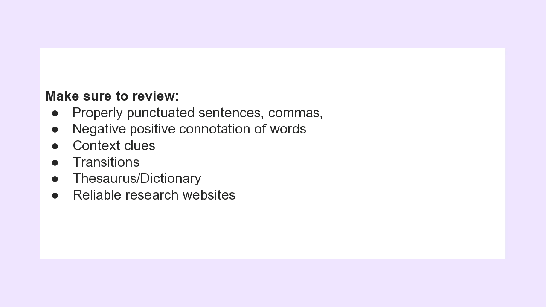Okay. Negative and positive connotations of words. This was Module 1. We talked about words can have negative and positive connotations. Beautiful has a positive connotation. Okay? Ugly or frightening may have a negative connotation. So you need to understand, if you're asked any questions, what positive and negative connotations are.